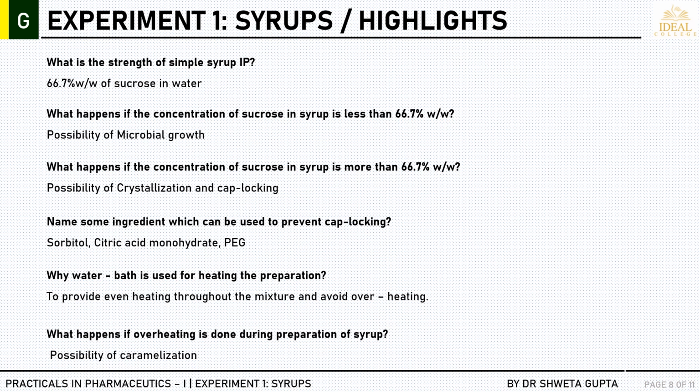So, when syrup is heated during the preparation, the sucrose gets hydrolyzed to dextrose and levulose. If it is further heated, it is converted into caramel, which is brown in color, so our product will result in a brownish colored solution, as well as it may lead to loss of its self-preservative action.